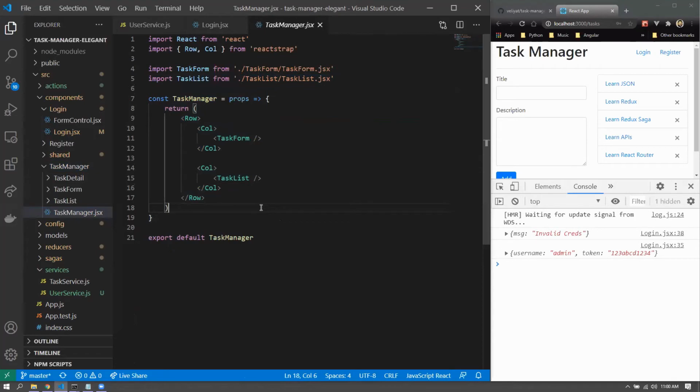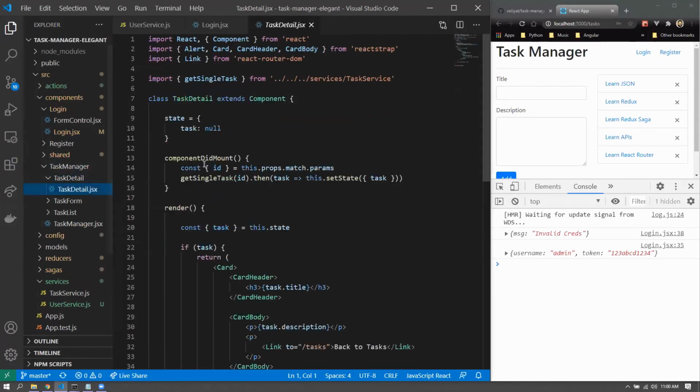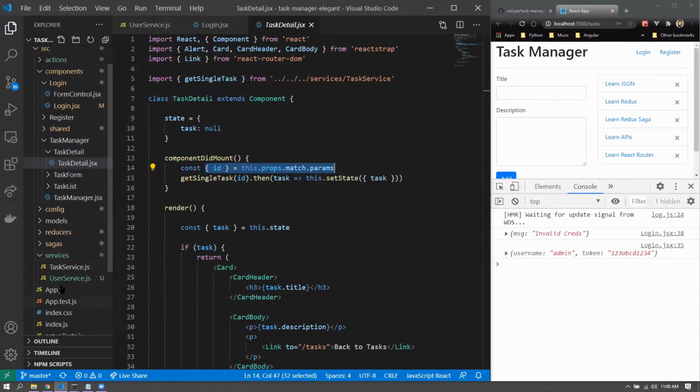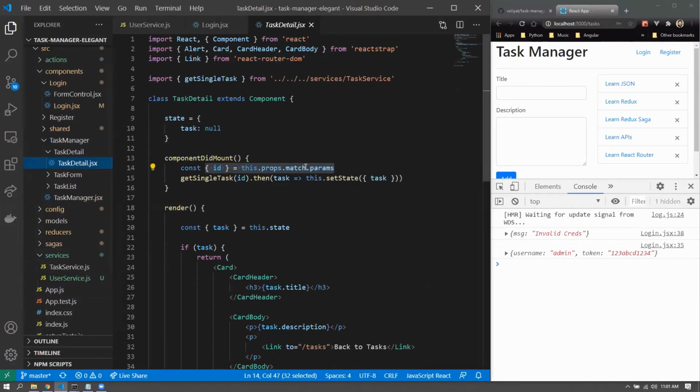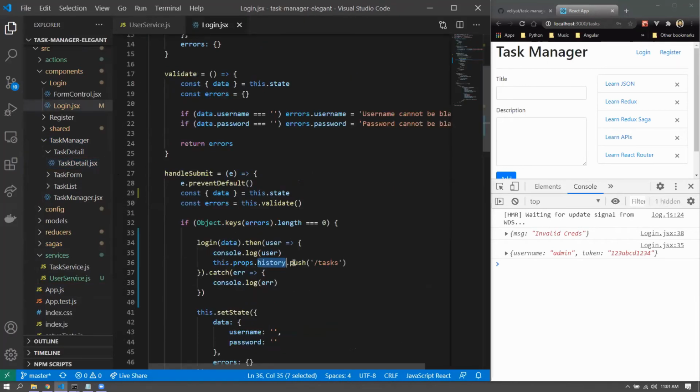We had one functionality where we had to take in the URL parameter, getting ID for delete. It was task detail. Task detail. All right. I believe everyone recalls. And again, task detail, going back to the app.js, it was a routing level component, and that's the only reason why we were able to get the ID from this.props.match.params. All right. So similarly, login gets this.props.history, and .push helps you programmatically redirect.